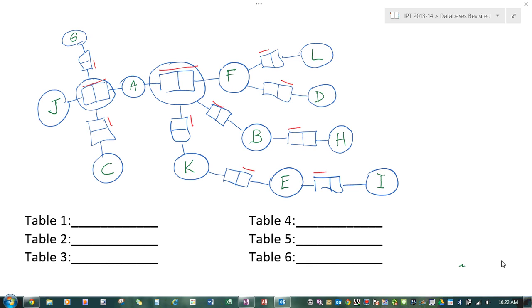Conceptual schema diagram, I've just put various letters all over it, so you don't necessarily need to know that this is a student code or an address or a phone number or a postcode or any of that stuff to work out what your tables are. We always start, we start with ternaries.